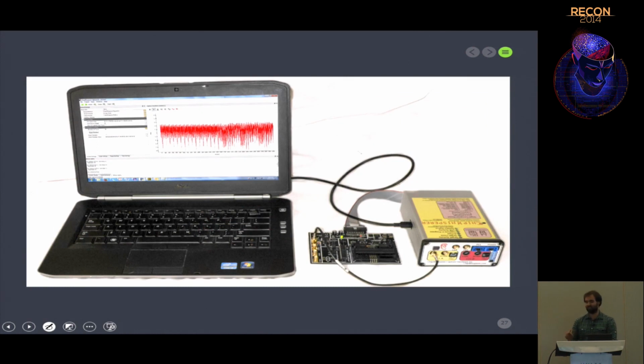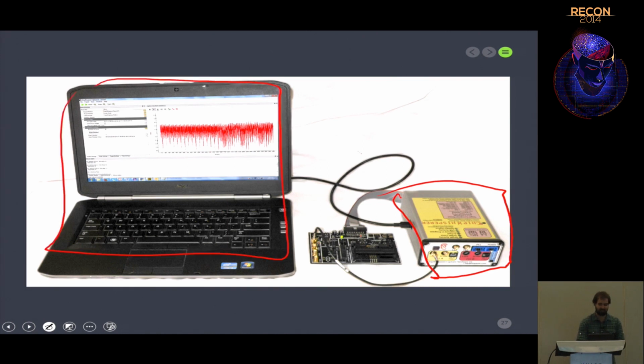Actually, in the initial version of this, the lights didn't blink when you just plugged it in. You had to load the FPGA code. So in the new version, it does that when you plug it in. So that's like a big improvement. Anyway, you can put it in a box. I don't have this version with me, but for travel, there's a box version. So that's the capture hardware. It just connects into a computer, whatever, laptop or something.